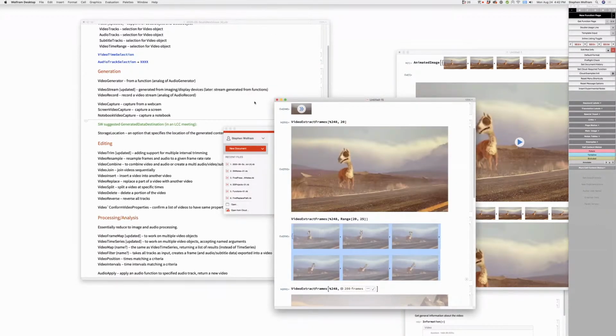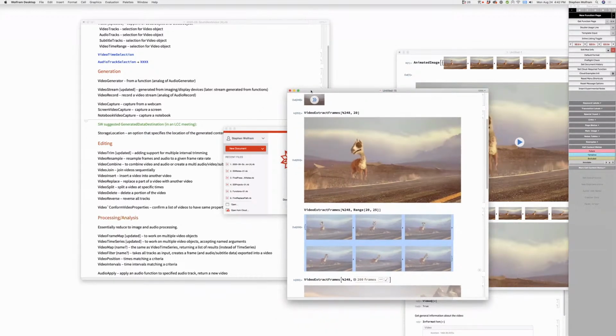Okay, where were we here? Let's see. I guess down to video position. Okay, there's a question here from Ethan. What about net encoder for videos? What's the machine learning team been doing on that? Not yet. Coming. I think next release is going to be the first one where it can happen.